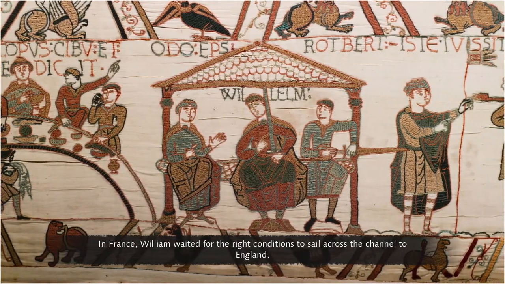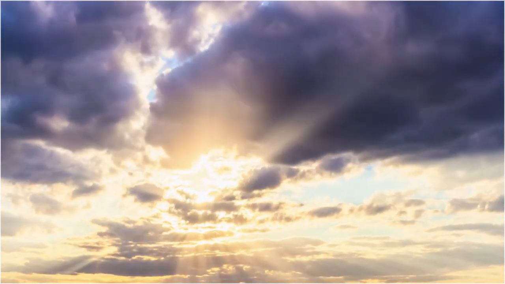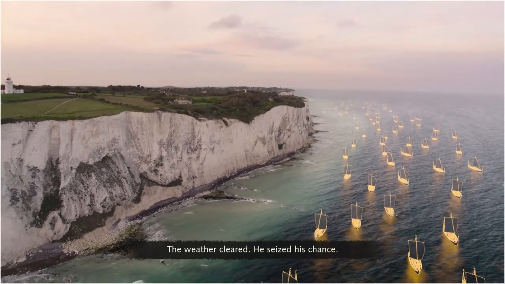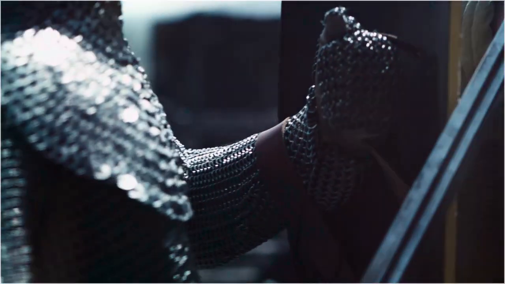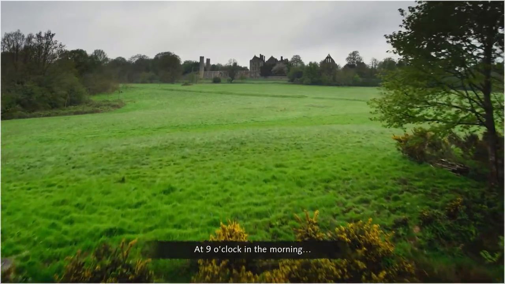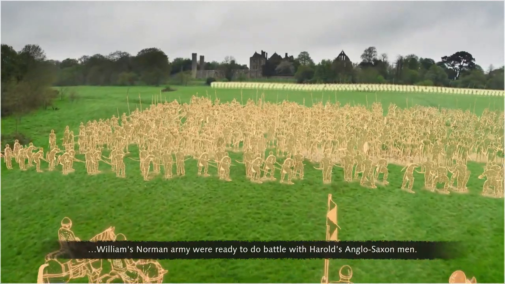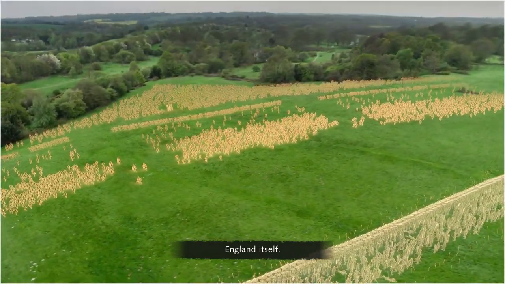In France, William waited for the right conditions to sail across the Channel to England. The weather cleared. He seized his chance. Miles north, Harold had defeated the Vikings. Now, hearing of William's arrival, his army sped south. At 9 o'clock in the morning, on this hill, William's Norman army were ready to do battle with Harold's Anglo-Saxon men. The stage was set, and up for grabs, England itself.